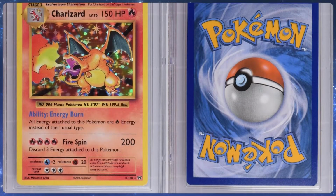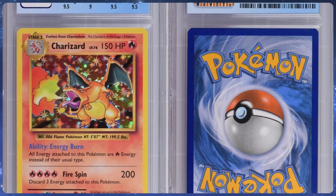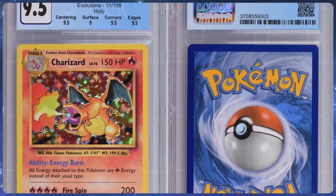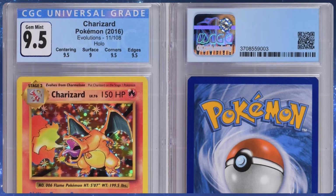I sent them a DM on Twitter, and they also reached out to me after seeing the video. Every single card that they grade, they image, and you can see that in the certification when you look it up. And I couldn't see the debris. I looked in the corners, I looked at the bottom, top, left, right, front, back. I could not see that debris. So when they imaged the card, they couldn't see it. They didn't send it out knowing that there was debris inside of the case.